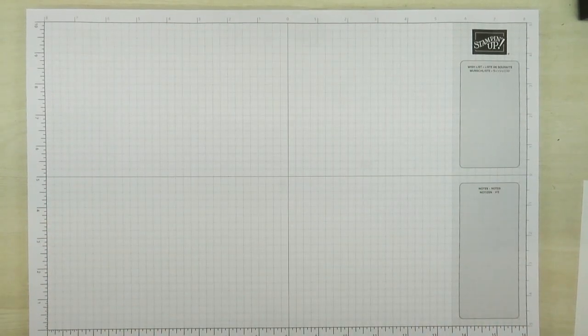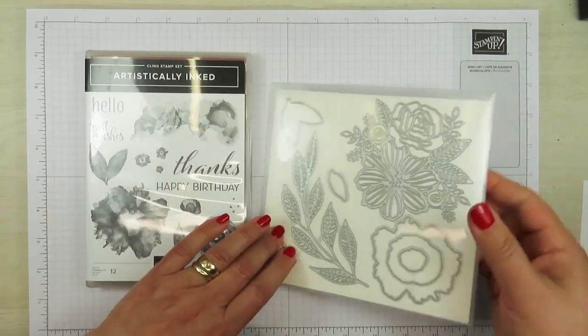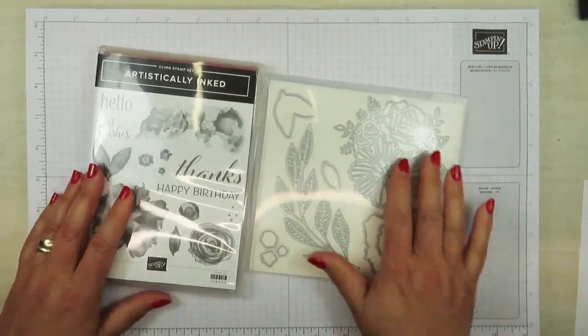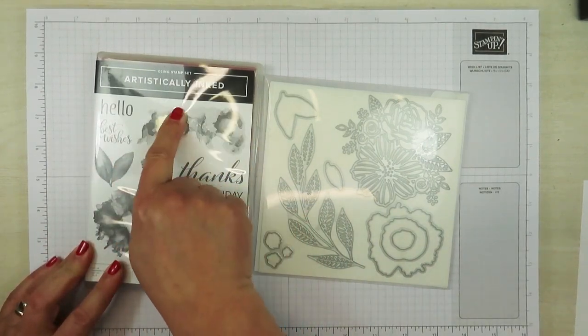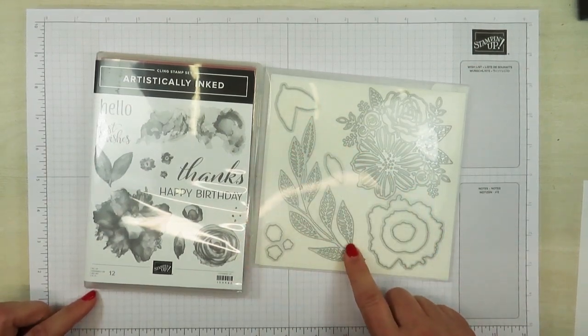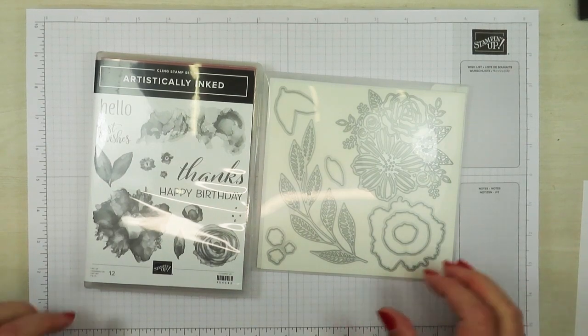But it also comes with a die set and a stamp. This die set is called Artistic Dies, and it cuts out the stuff that you can stamp here, except for it doesn't cut this out, but it gives you some extra. Look at this gorgeous leaf that you can cut out in green or gold or whatever colors you want.